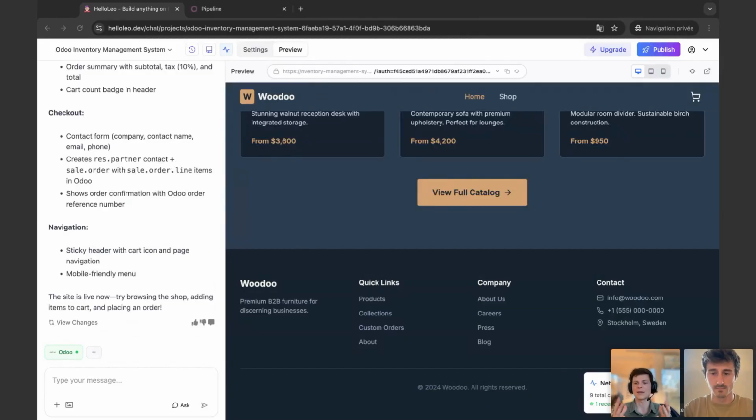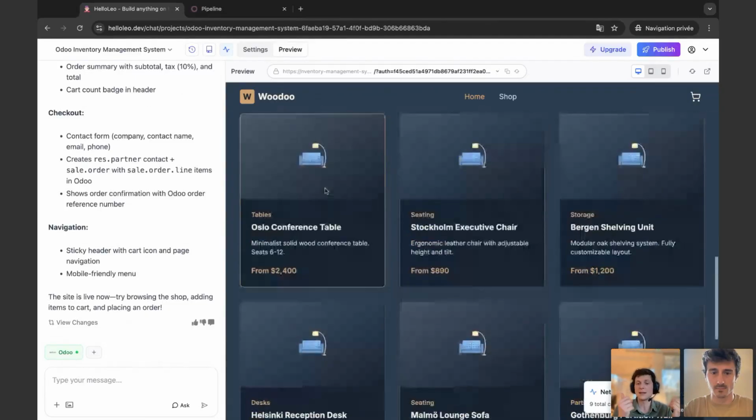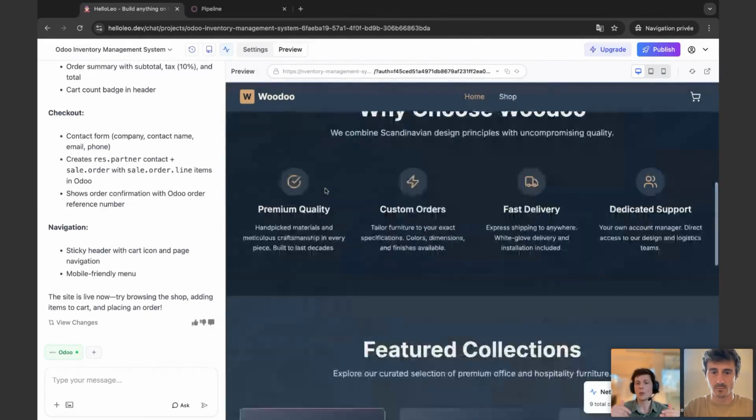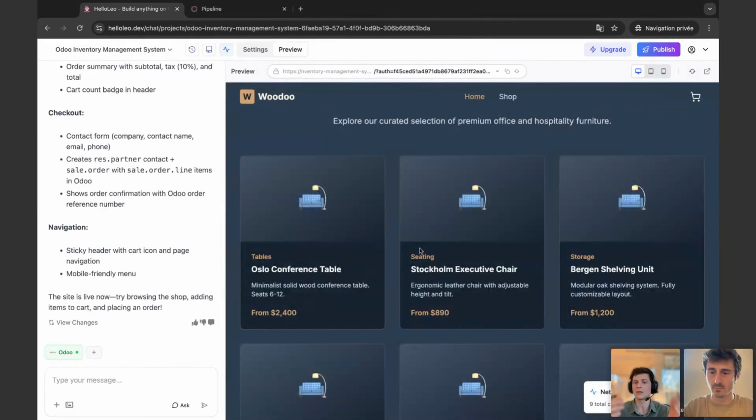So Leo, again, is the front end, and it's like working with a headless CMS, a headless content management system. So definitely it's lighter, so it's faster, so Google likes it, and then you can handle all the content in your Odoo system while displaying it with HelloLeo.